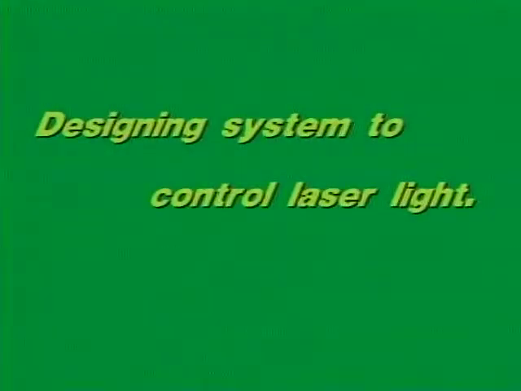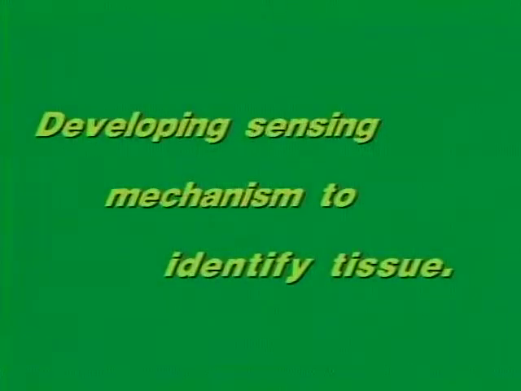The procedure has some complicated aspects, and we've divided the project into two main areas to investigate those. The first is to design a catheter system that can deliver laser light in a very controlled way, and therefore vaporize tissue of a known volume so that we know where and how much tissue is being removed. The second is to develop a way of sensing what kind of tissue is at the other end of the catheter, since laser light will remove good tissue as easily as bad — we need to make sure that it is bad tissue we're pointed at.